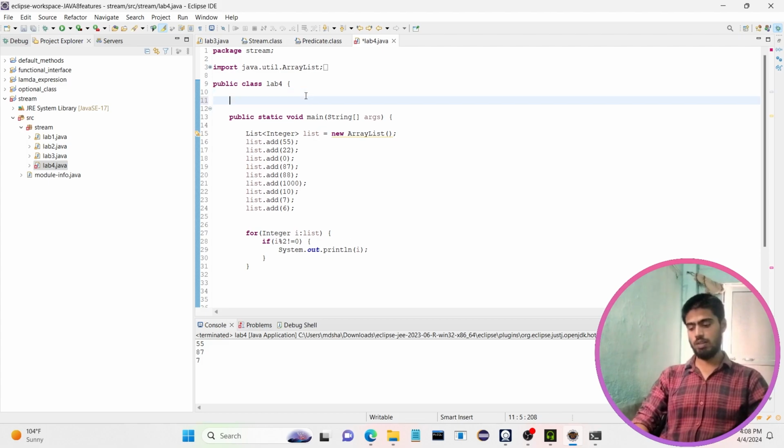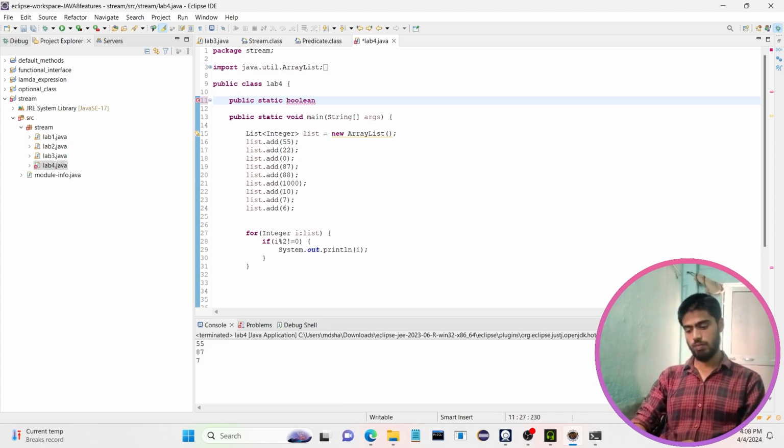When we write it with a method reference, there has to be an available method having the same logic that we want to write in the lambda expression, because a method reference is used to create the lambda expression not by writing it, but by using an existing method. So let's create a static method, public static method that is going to return a boolean.